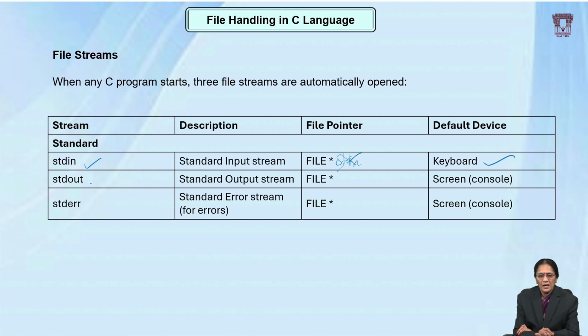And while working with files, you come across various types of errors, like trying to read beyond the end of the file, or trying to read content from a corrupted file, or you have opened a file for one purpose and you are trying to do another operation on it. For example, I open a file for reading, but you try to write onto it, then it's an error. All such errors are handled by a default file pointer called stderr. So these are the various file streams which we will come across over time while learning more about files.